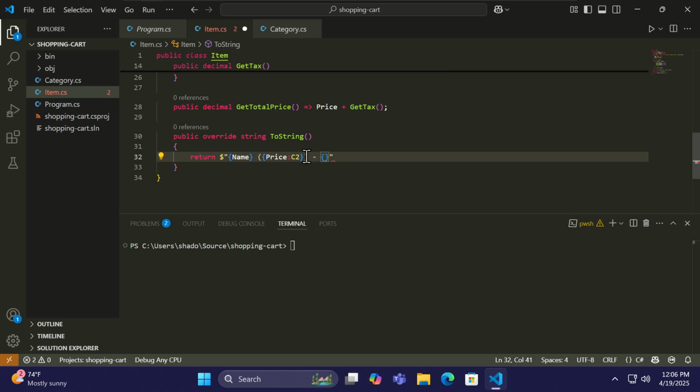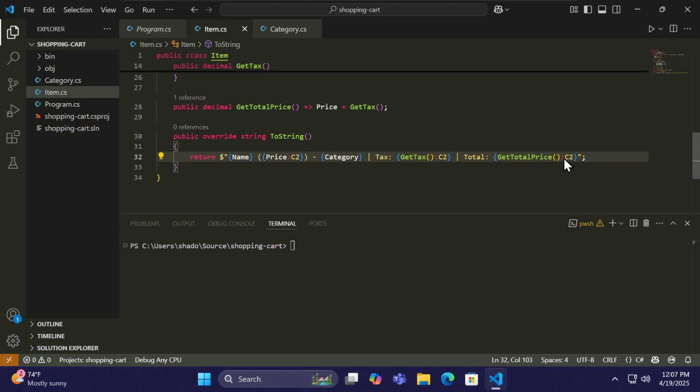Put a category. Tax. Here we'll just list out how much tax it is on the thing, and we'll do a currency of 2 again. I'm assuming US dollars because that's what mine's going to come through. When I do currency here, it's going to use my local, so it should be US dollars. And total. Get total price. So there we go. There's just a nice little item class to make use of.